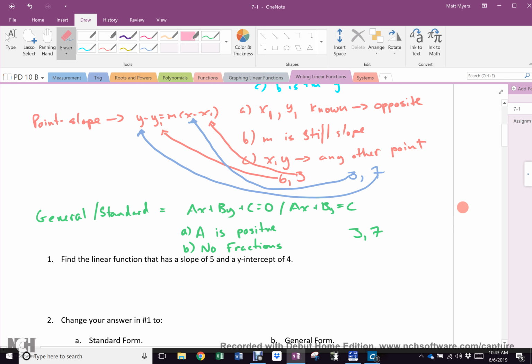Now, the next thing, if I told you this, 3X plus 7Y, is that point going to work here? I took that 3 and that 7 and I put them in for A and B, like Jesse said. No, it won't graph, will it? Because the 3 and the 7 are X's and Y's. This is really only useful for a starting point to go further, right? Or to use for X and Y intercepts. Cool? All right, start with an easy one that you can all do in your sleep.